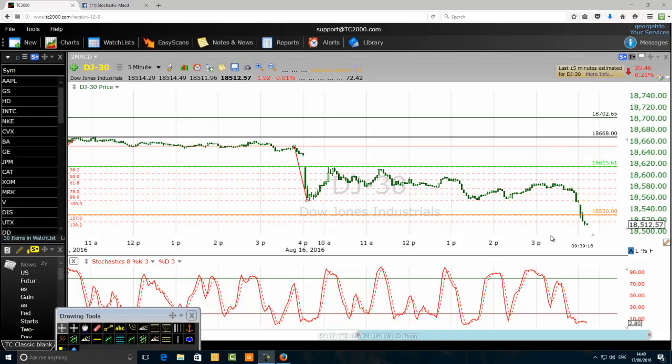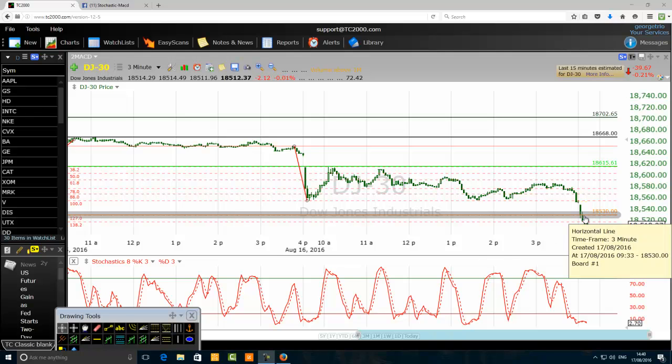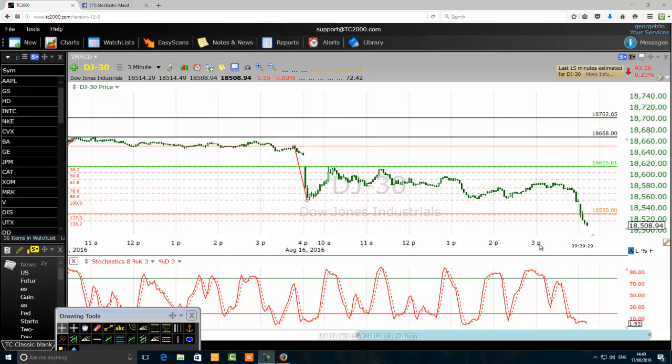All right. So when that order is filled, I will use a 30 pip stop loss. So all I'm doing now is waiting for the price to start changing direction and to come back down. But if it continues to go down, I am not in this trade at all, okay? So why do I want to buy at 18530?